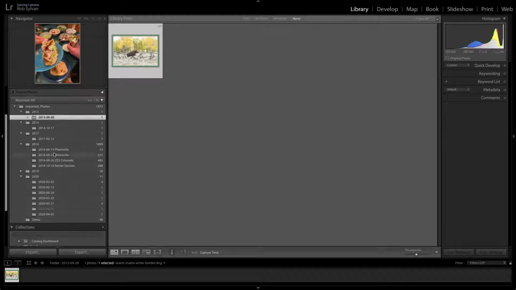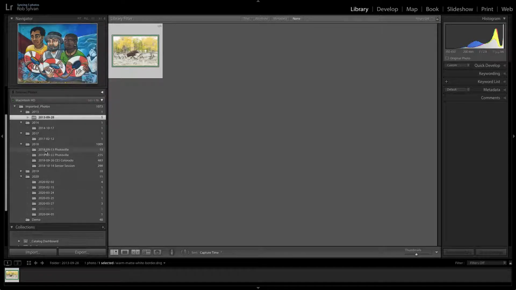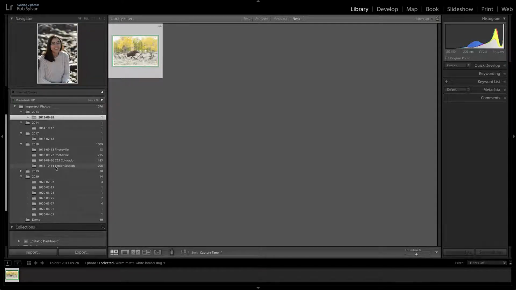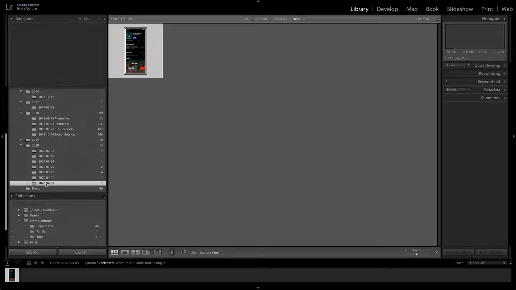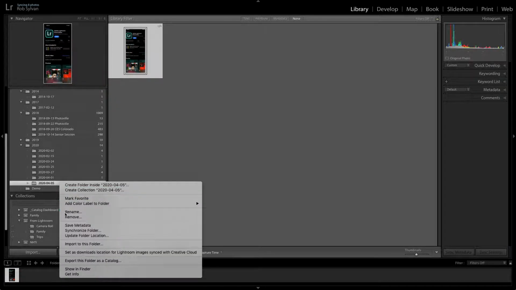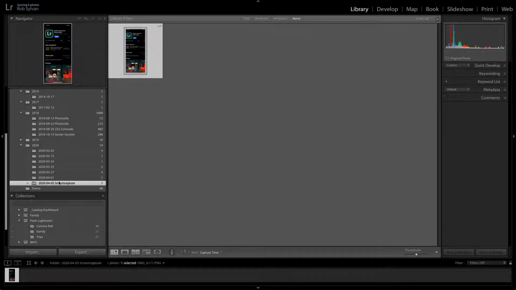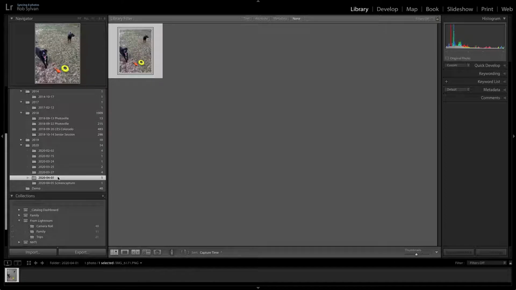Now, you'll see here that I have some folders that have a year, month, day, and then some human understandable description next to it. I cover how I do that in my other session, but I'll just point it out because it's super easy. And ultimately, that's what I do with all the photos that come into my folder structure here. So let's say for this one here, I might just right click on this, it gives me the option to rename, and I'll just call this screen capture. Not super descriptive, but just for this demo purpose, that's what I would do for each one of these.